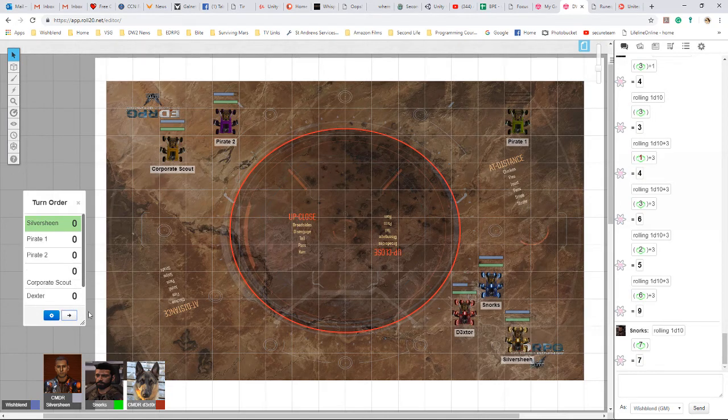Nice. So, Silver Sheen, you're up. Who do you want to attack? Alright, well, I'm going to go for the corporate scout, because if we believe him, he's got the info that we need, and I don't want him to run off. So I guess first I decide if I'm going to change my speed. If I'm currently going 4, I'm going to bump my speed up to 6. So I'll speed up a bit. And then I want to do the joust action so that I get to actually fire all my weapons. So that moves me up.